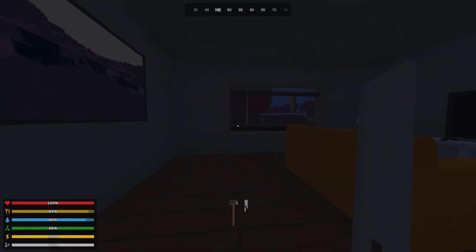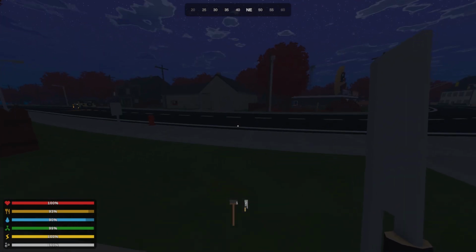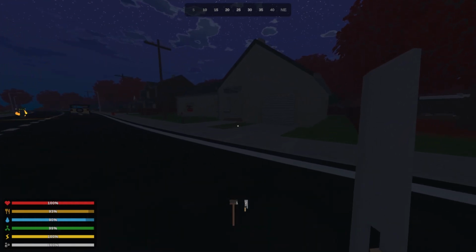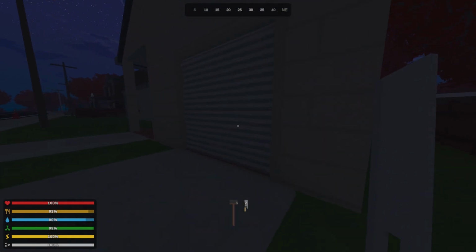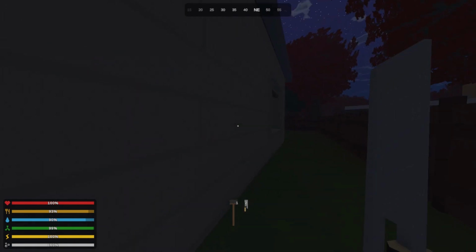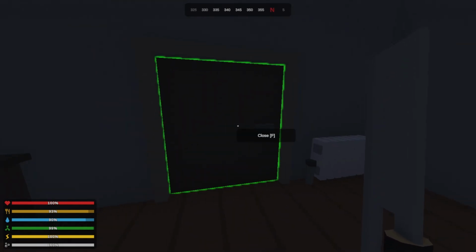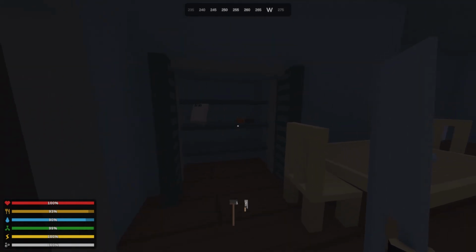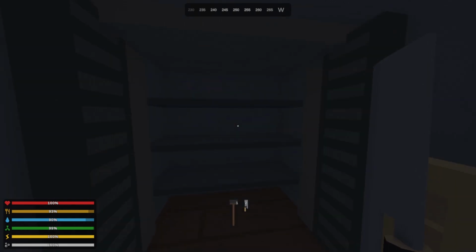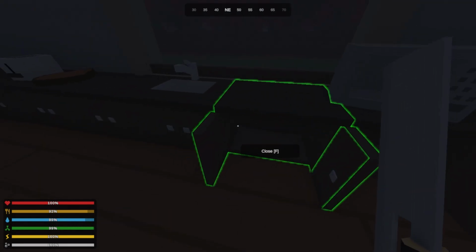Alright. Really stuck? Okay, there we go. I definitely can't go near that guy there. They have absolutely nothing. Better be careful. Break that garage door. Stay home. Chips. Pick up. Brawn. What the heck's brawn? I have no idea. Microwave.